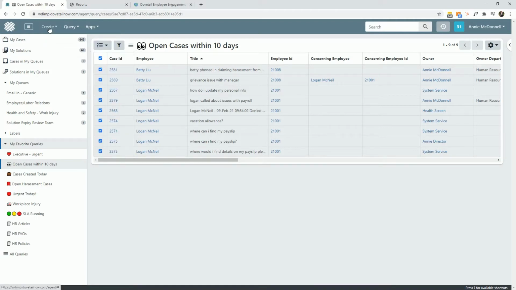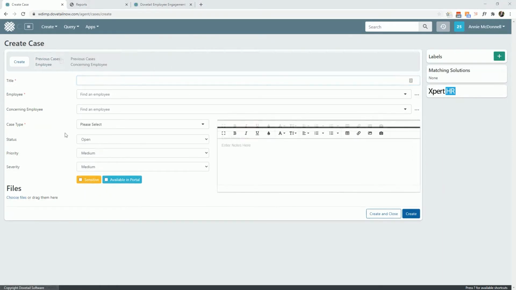If I now go look at a case. If we look here, we're on the Create Case page of the Dovetail system. This is if you were going to enter a manual case on behalf of an employee. Cases can also come into Dovetail over 4 other channels. An email could come in and create or update a case. A case could come from the employee portal. A case can come from live chat. And the case can also come via our API toolkit. So third-party applications can create cases for you as well.